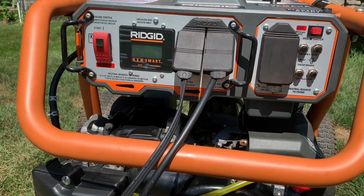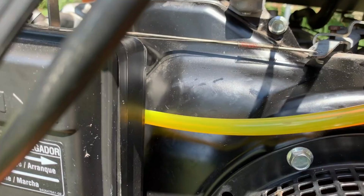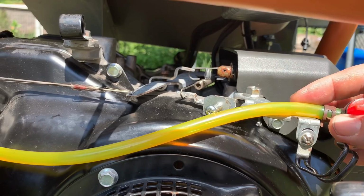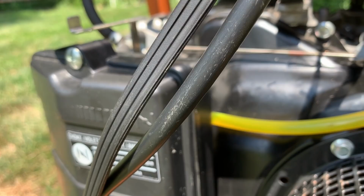Okay, I think I've seen enough. It almost stalled, but it didn't. And you can see this line, it's completely empty. I mean, how this thing is running, it must just be trickling gas, running on fumes. So it's just a matter of time. You can see it is starting to build up a little bit right there, but very slowly. And this isn't gonna hold out.